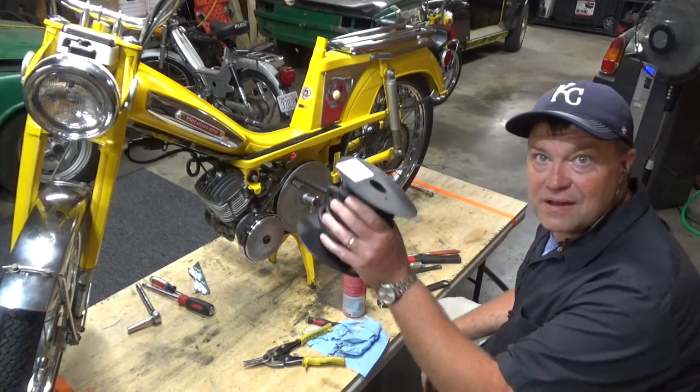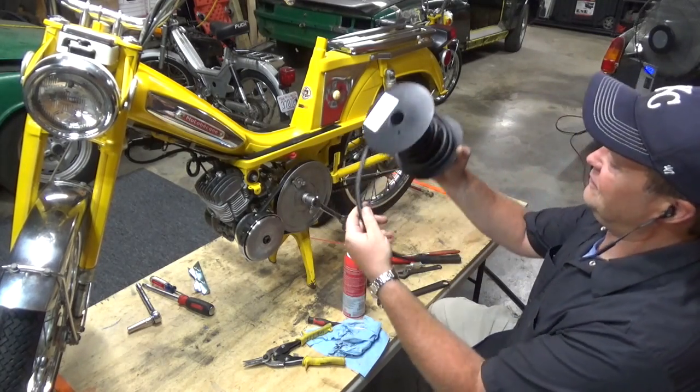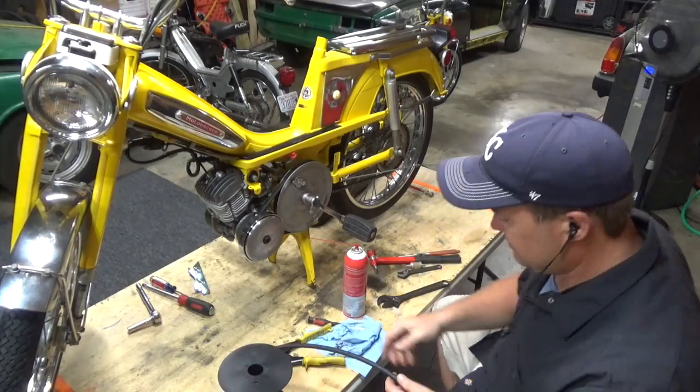You know, you go through a lot of fuel hose when you buy it. A huge damn spool of it.